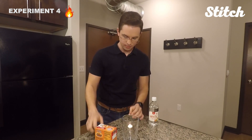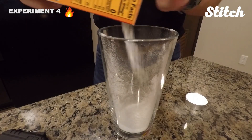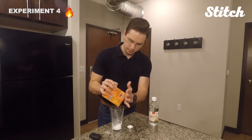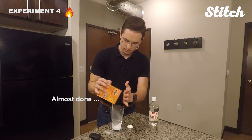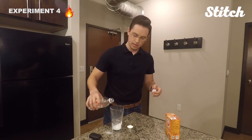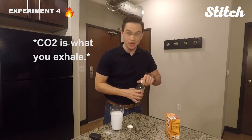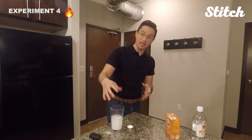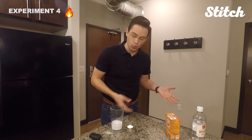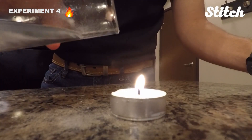Just like that. Then we're going to add in some baking soda to our glass — got to use a good amount. Once that's in, we're going to add a little bit of vinegar. This actually creates a reaction in which the byproduct is carbon dioxide. Now this is in the air that we breathe every day, but it's a little bit heavier. So as soon as that carbon dioxide forms, it stays inside the glass. Because it's heavier, it has weight — so what we can do is actually pour out this candle without ever getting it wet. Pretty cool, right?